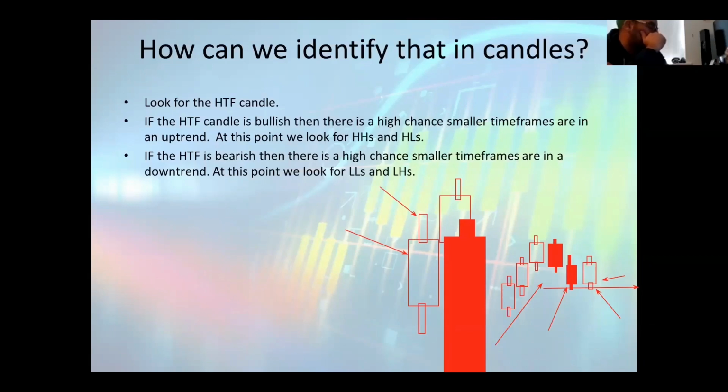So the next candle is going to probably make a higher low and a higher high. Because if you're looking at the 30-minute time frame, there's a high chance for the next 30-minute candle to go bullish as well. And when you look at the 1 hour, there's an even higher chance. When you look at the 4 hour, there's an even greater chance. If you look at the daily, there's a massively greater chance. But if you look at the weekly, oh man, forget about it. Weekly is going to take you to the promised land, but it's a long way to hold.